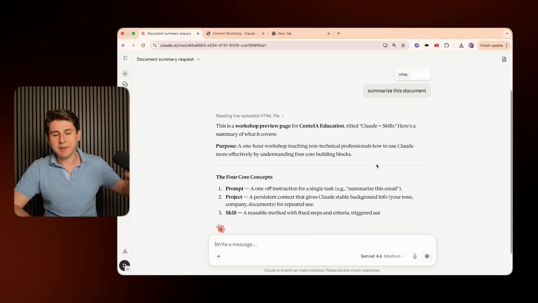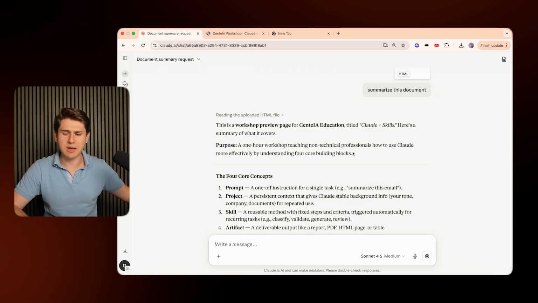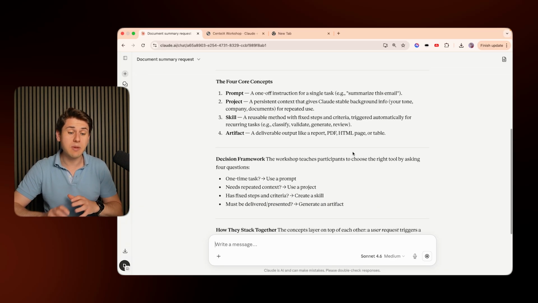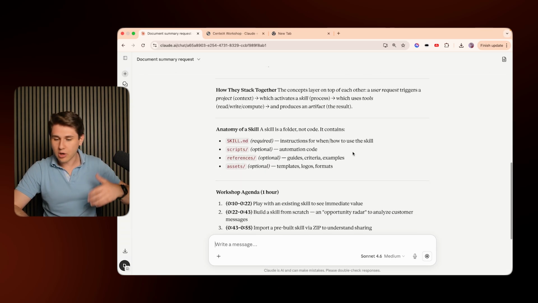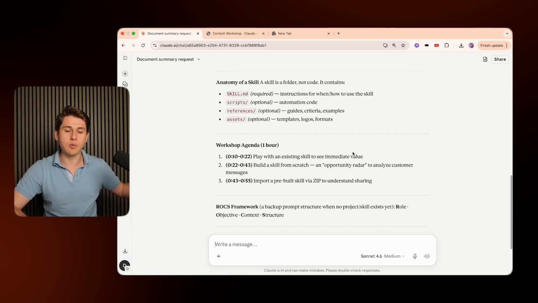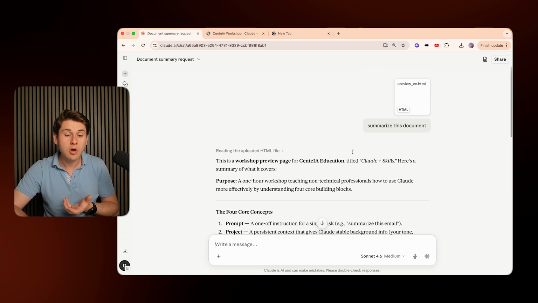So it starts explaining absolutely everything in this document, which is about Claude Skills and how to use them. By the way, we did a very interesting live stream about that. You can find it in the channel. And here we go, and we can see it keeps going. So we have over a page of information here when this is not necessary. This is not what I wanted.